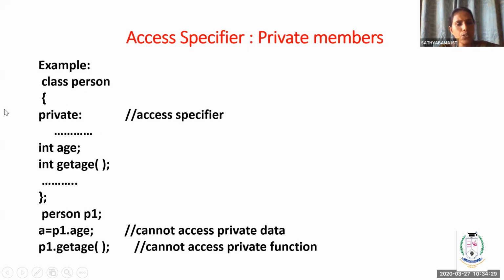Now inside the class, this is your whole body. The class body starts with the opening brace. Inside this class, we have data members as well as member functions. What is a data member? All your attributes or all your data are called data members, and all your functions are called member functions. Now, inside, we specify the access specifier called private. Inside the private, we have one data member called age and one function called getAge. The return type of the function getAge is also an integer.